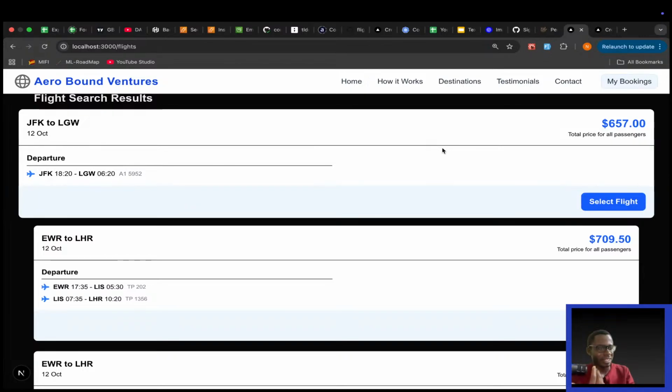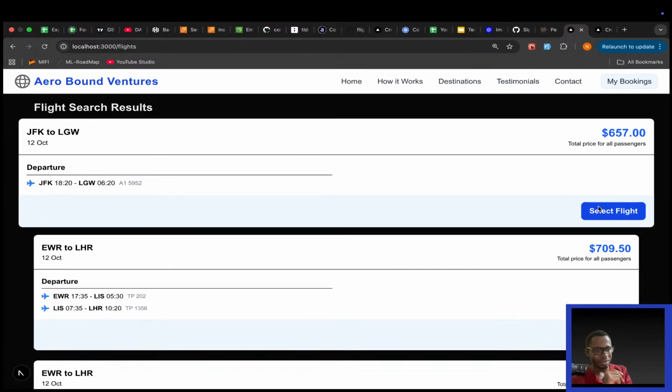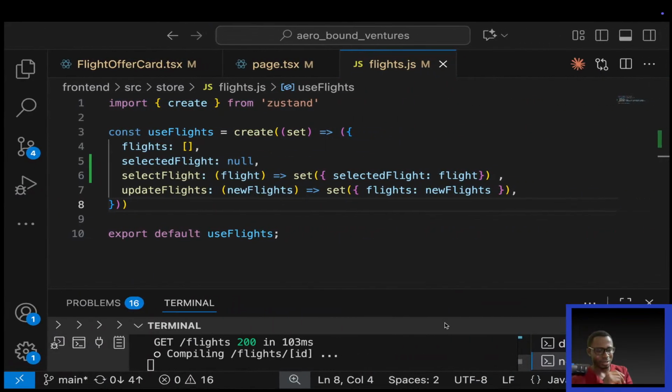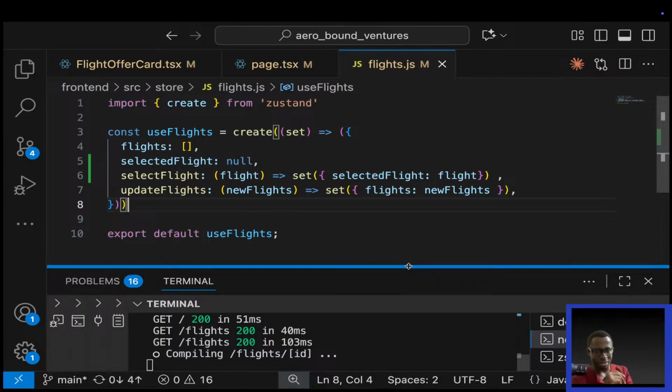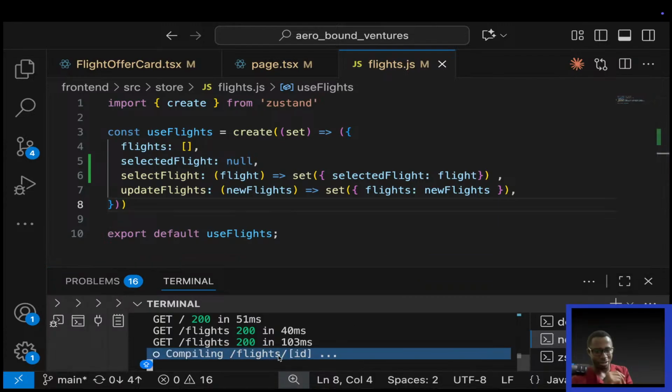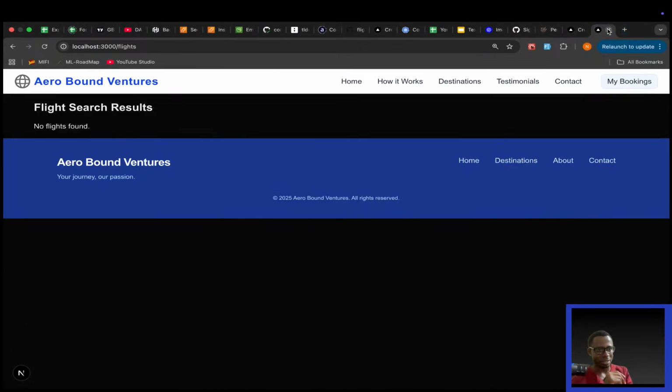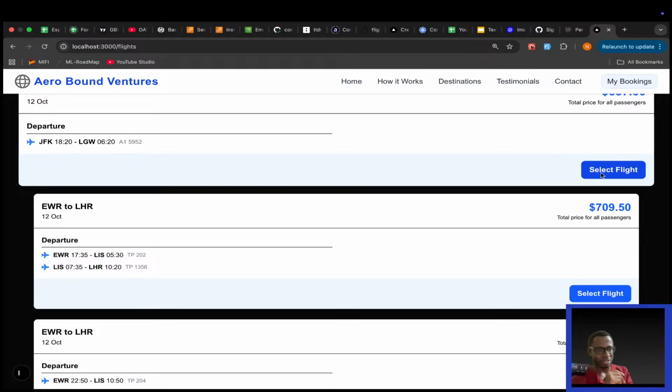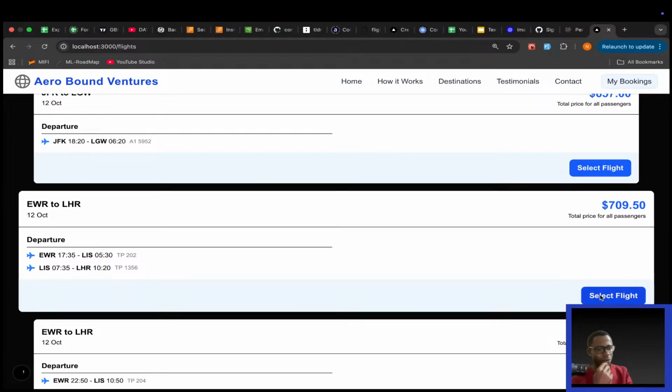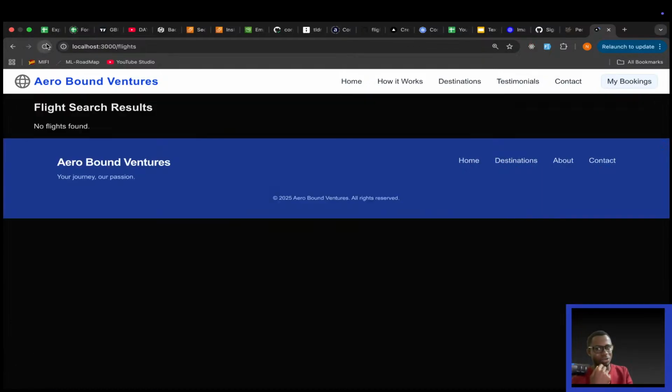Are you seeing that issue, guys? Job, do you understand the problem? Another third case, okay? If I say select flight... Select flight. Did I change something or what? I think I changed something, since it's still compiling that page. I must have changed something, okay? But you get the issue, okay? We lose the state. So that is why we need to persist the state.